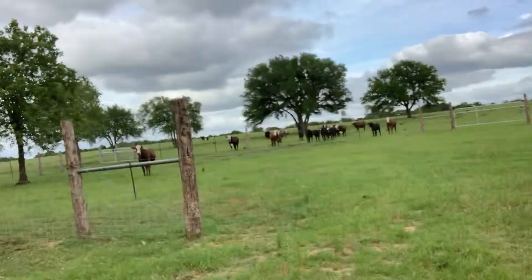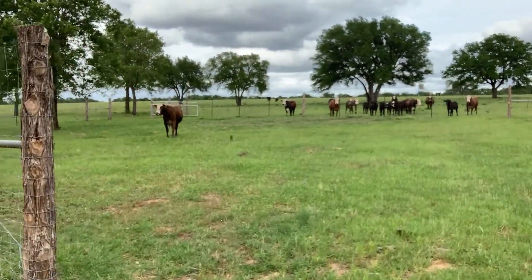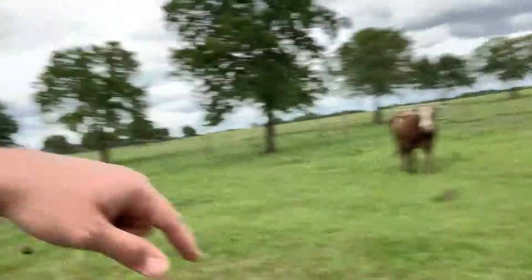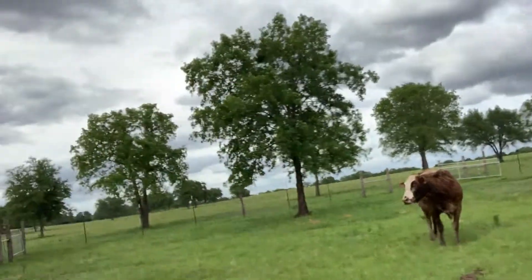That's what I was talking about when I said the cows would follow - you can see they're all there. Some of them are hanging outside the fence because they're still a little skittish, but some will come in. Eventually when I put the food out and they know they're really going to get fed, they'll all start coming in.